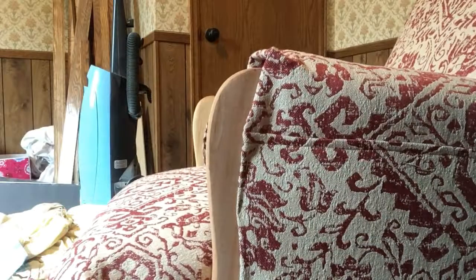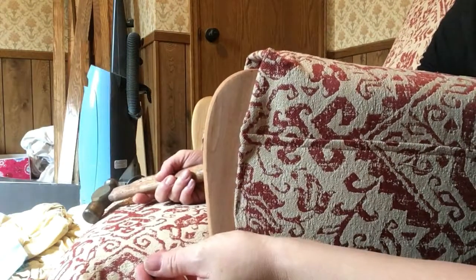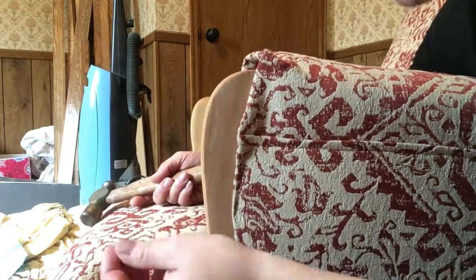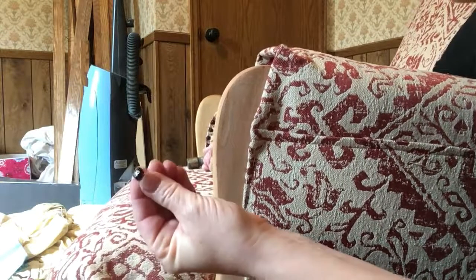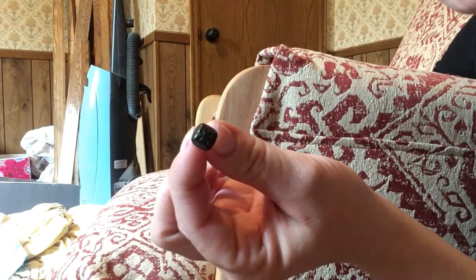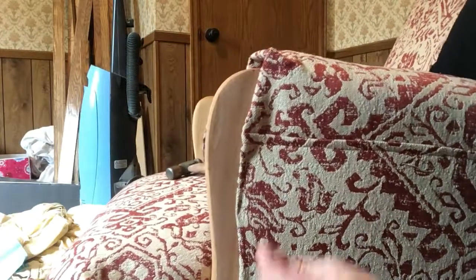And this is where it gets pretty funny, because I have wasted so many of these upholstery nails trying to get them in straight, and I bend them. But here goes, we're trying. I did get the other arm done, so I know it's possible. So I'm just going to keep going. I did end up buying some new upholstery pins that I liked better than the old ones. They were only 11 cents each, so I figured, what the heck.